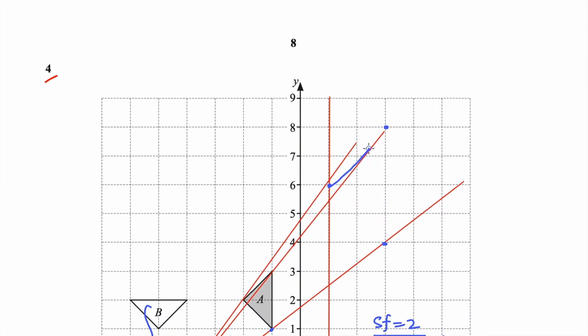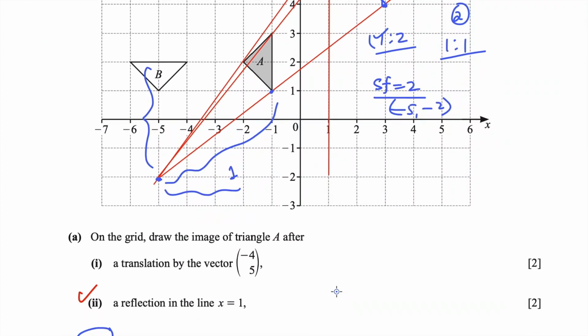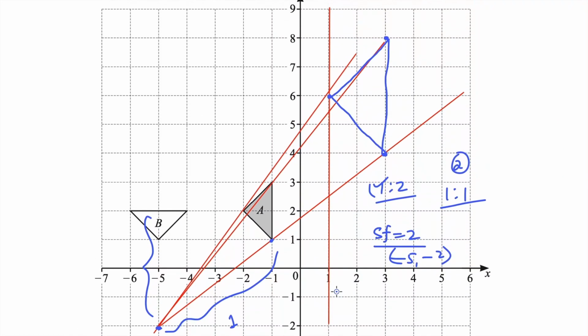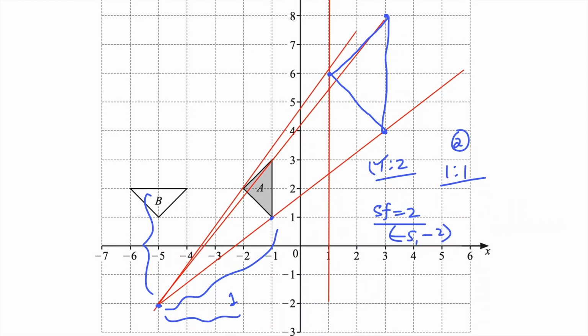So if the scale factor is 2, then the distance should be twice, because it is 1 is to 1. If the scale factor is 3, it will be 1 is to 2. So whatever the distance between the point and the image, it will be double in the same direction. And so this is how you calculate the enlargement. So as you can see, it has clearly enlarged by twice, and this finishes the question. So let me clear everything up before I go to the next part.